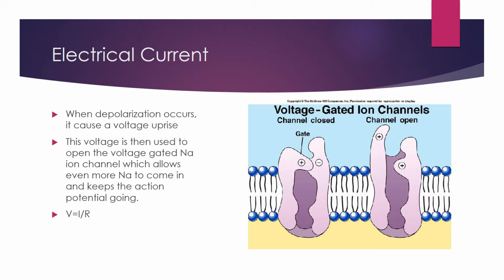It can't do this unless the voltage gated ion channel keeps ions coming in each time the action potential reaches it, in order to keep the energy high for the action potential, so the energy from the voltage won't go away. And this equation here, as said earlier, is the same equation that we used in class in order to depict how to calculate voltage within a system.